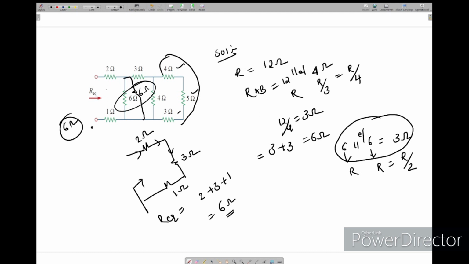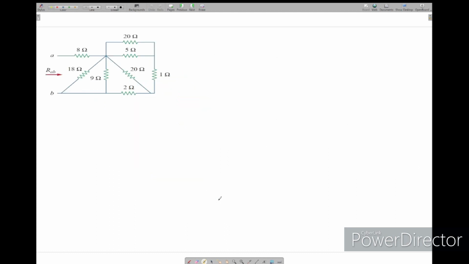See, to find the equivalent resistance, simply you see here what the connections are. After that again you see it is parallel. Again our resistance what we found is in series with this. Finally it is parallel. So finally we got this circuit. So like this we have to solve the equivalent resistances. So we'll see the next question.